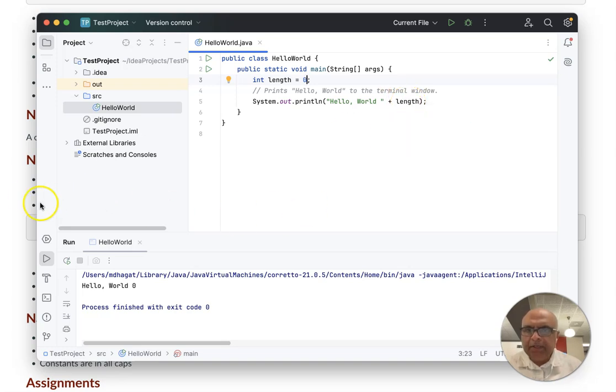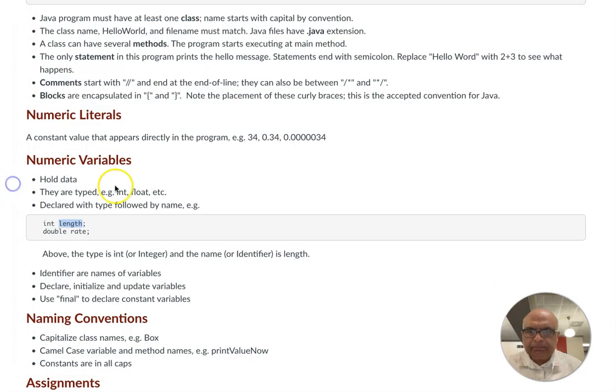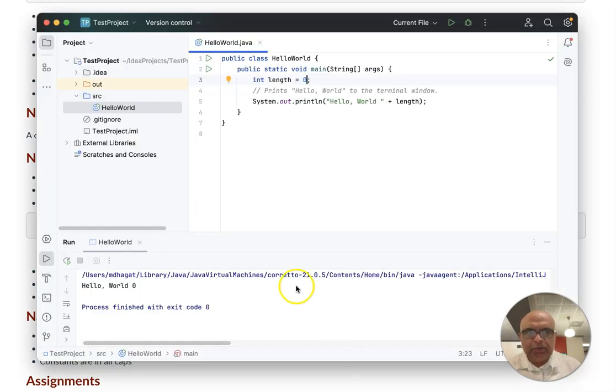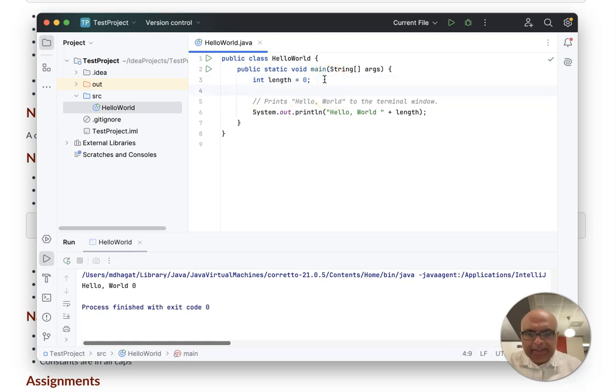Okay, let's go back. The other thing I mentioned, there are certain kinds of variables that are constants, that can only be assigned a value once. So let's use that as well. If something was like a tax rate, we'll have a double tax. Let's say the tax happens to be 9.5%.